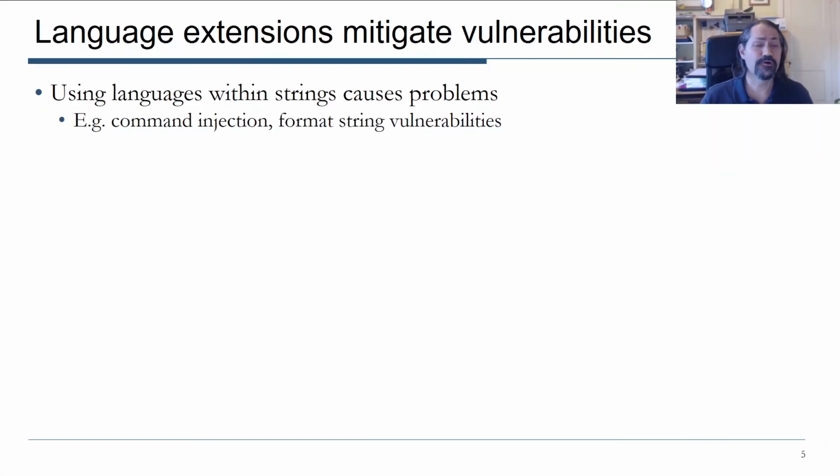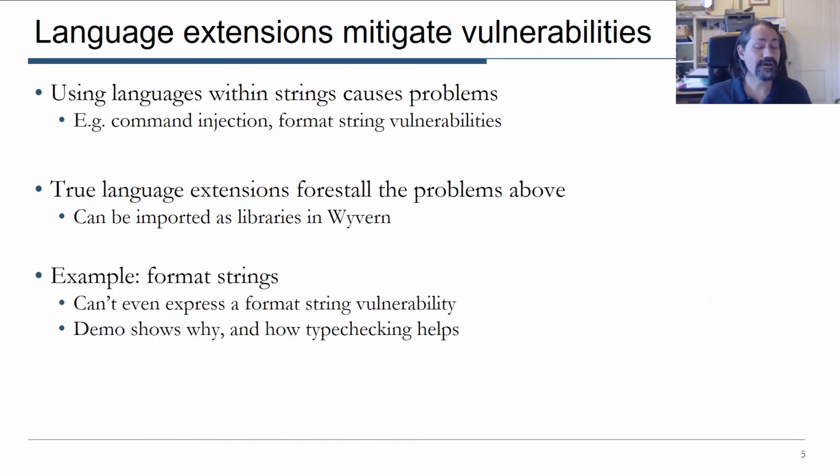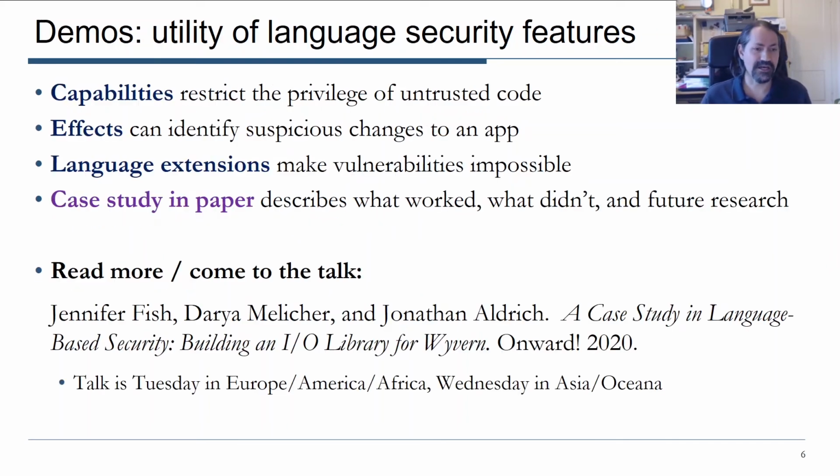A third approach we'd like to look at is language extensions. Using languages within strings can cause problems. Examples are command injection, SQL injection, format string vulnerabilities, etc. Now, true language extensions can forestall these problems, and we can import them as libraries in Wyvern. As an example, I'll show you format strings. In Wyvern, you can't even express a format string vulnerability as you could in C. The demo will show why and how type checking helps.